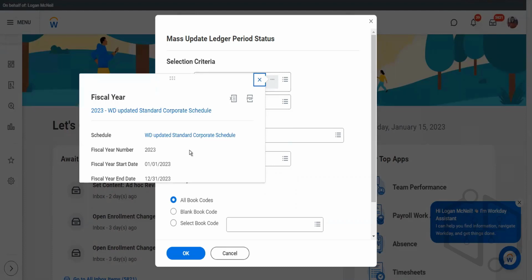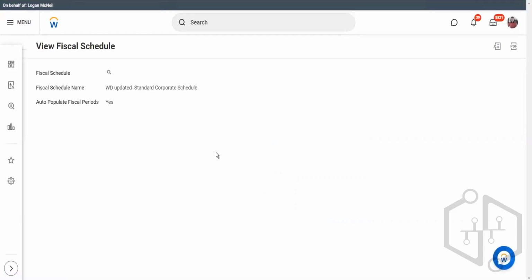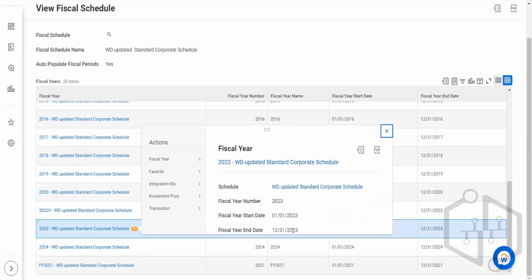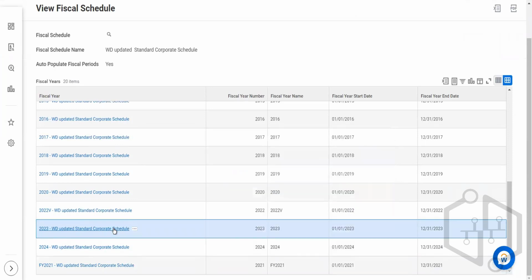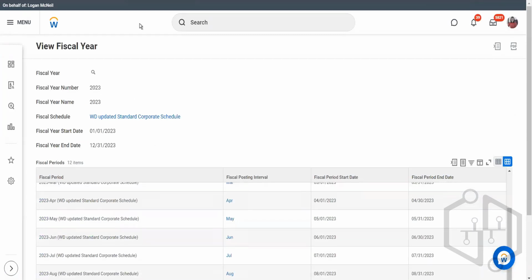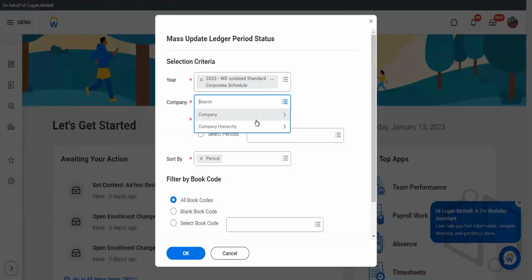Now let me see a couple of things. Fiscal year scheduling. This is what our company is also using. Okay, this was the one. Yeah, this is the one that we are using. Then what's wrong here? Why will you not show me my company here?